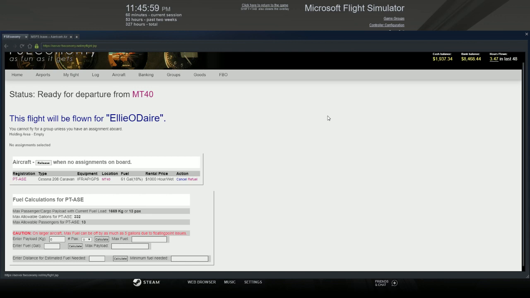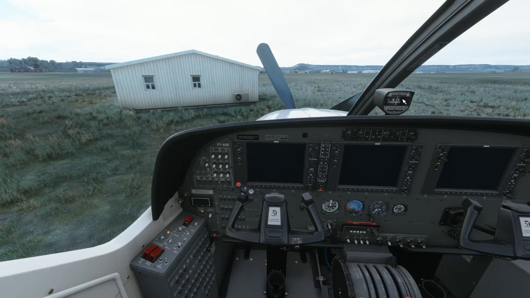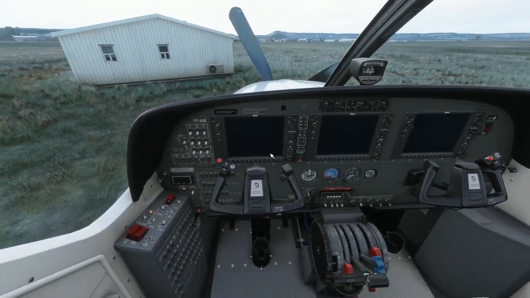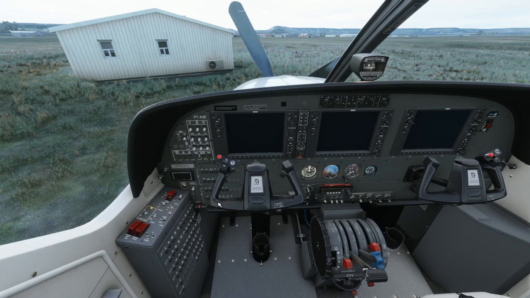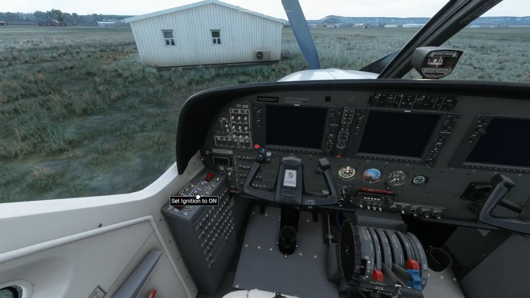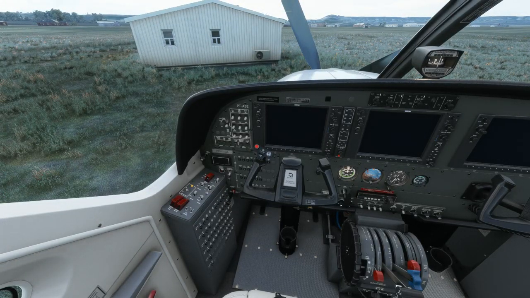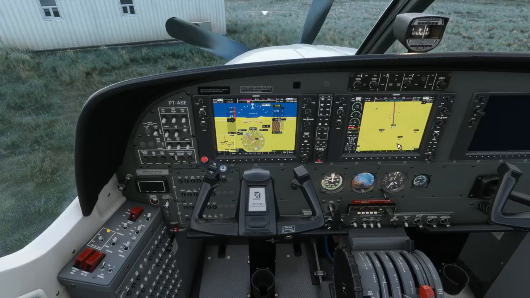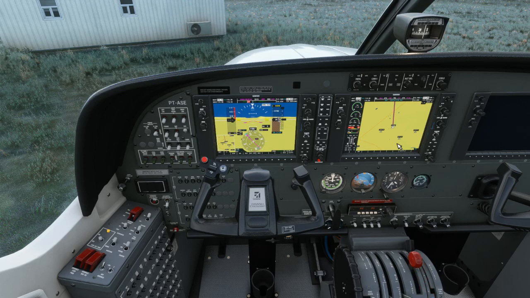Okay, we got 61 gallons of fuel, 18%. That's fine. That'll be enough. We're just going over to Great Falls International for this flight. We're flying empty. All right, let's get the plane started again. Low idle.